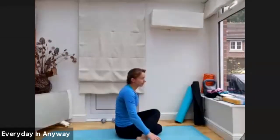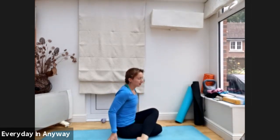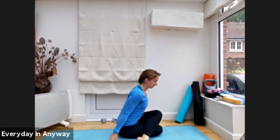Good, okay. If the hip is hugely hanging off the ground, bring the block or cushion or whatever you've got underneath the hip that's actually grounded. It will just help balance the two. But otherwise, bring the hands behind you. Push with the hands, lift the chest forward.